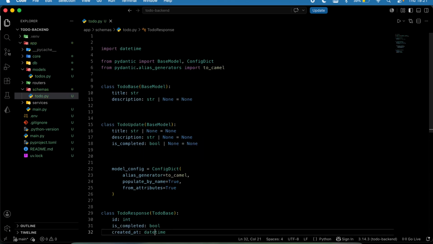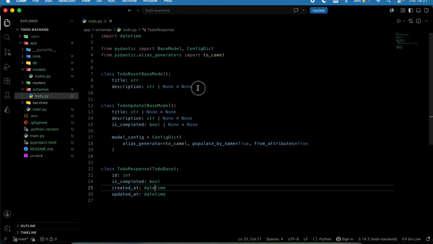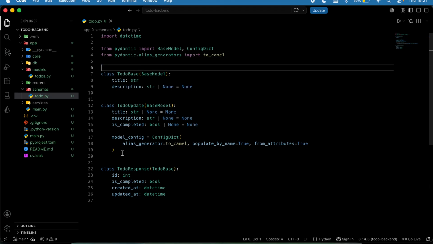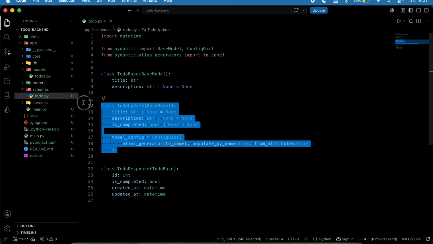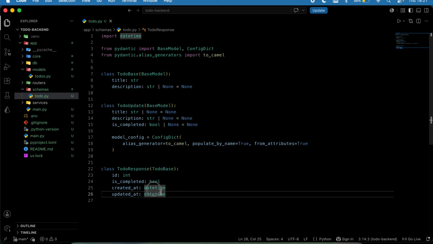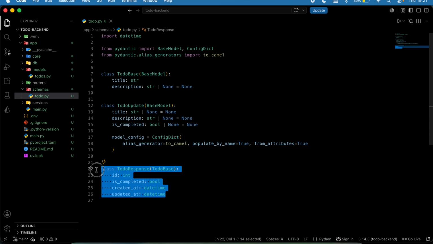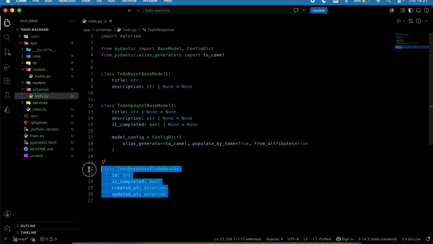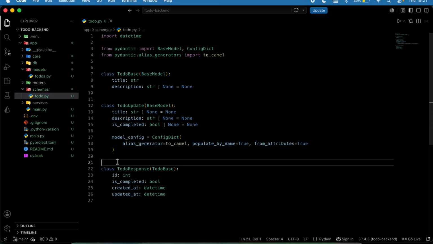So this is going to be our schema, and we'll be using these to receive the body to create a to-do. We'll use this to receive the request to update a to-do, and we'll use this to return a response whenever we've gotten the response from the DB and want to return the object.